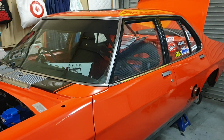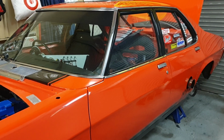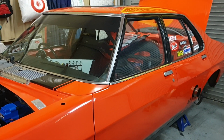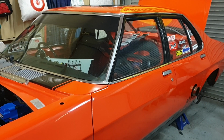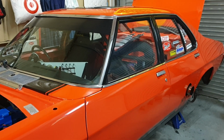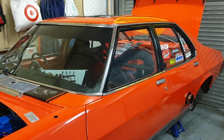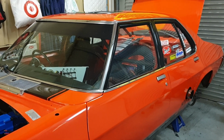I'm loving it. All right, folks, well, I'll pop one up in the next few days. I keep saying it and I don't, but I'll try and minimum once a week, but I'll see how I go. I've got this week off actually, and I'll push the ute out and give you guys a bit of a look-see over it. She's a beauty, this one. I'm really looking forward to the build of it too. And I'll show you the progress on that when I get going on it. So that's going to come out very soon. All right, folks. Well, I'll catch you later.